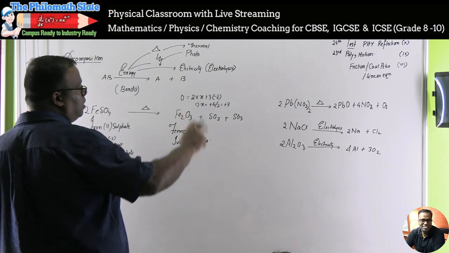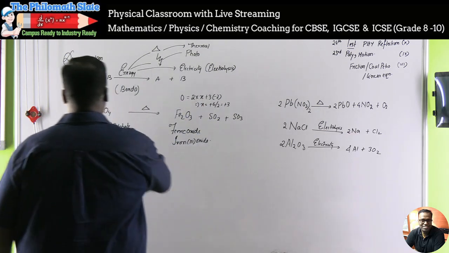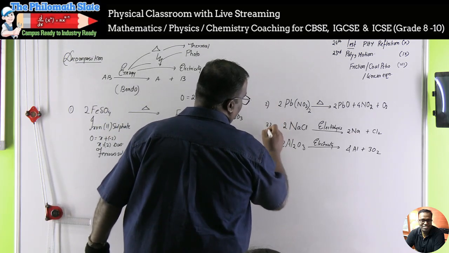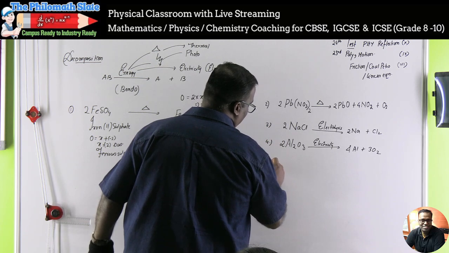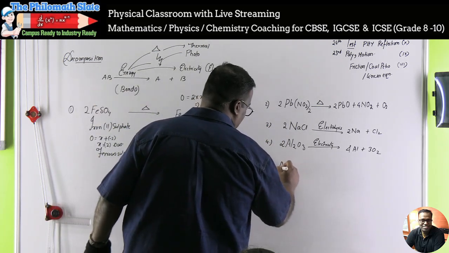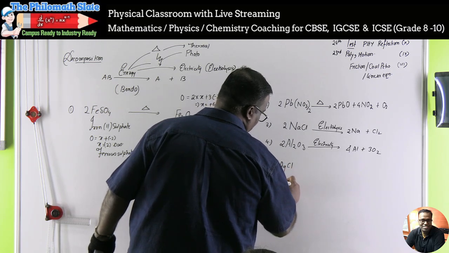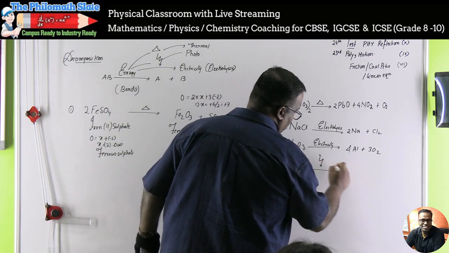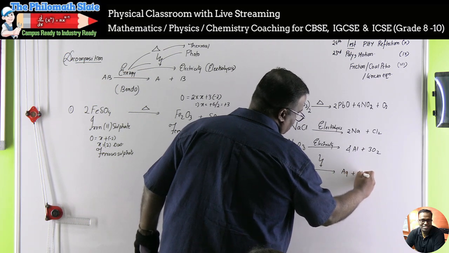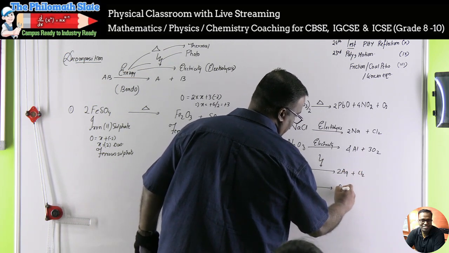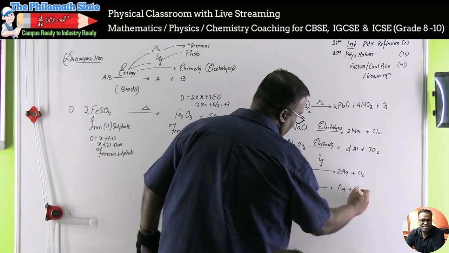इलेक्ट्रिसिटी हो गया. थर्मल के दो एग्जांपल्स होने चाहिए थे. These are thermal examples 1 and 2. Okay, 3 and 4 are examples of electricity, and 5 and 6 we will see sunlight. So for sunlight we should use AgCl and AgBr. Both are photography में use करते हैं. AgBr and AgCl. Ag stands for argentum. So if you put light out here, it will split to Ag plus Cl2. That means 2 AgCl splits into 2Ag plus Cl2, and 2 AgBr splits into 2Ag plus Br2.